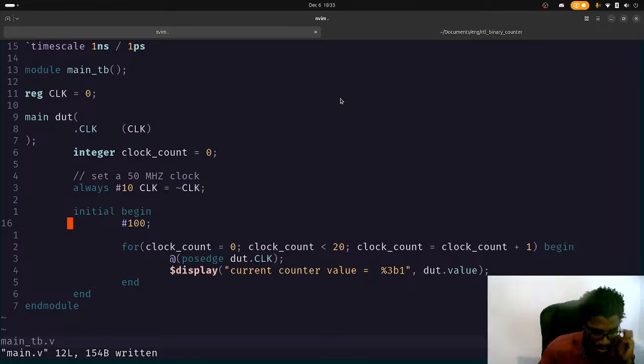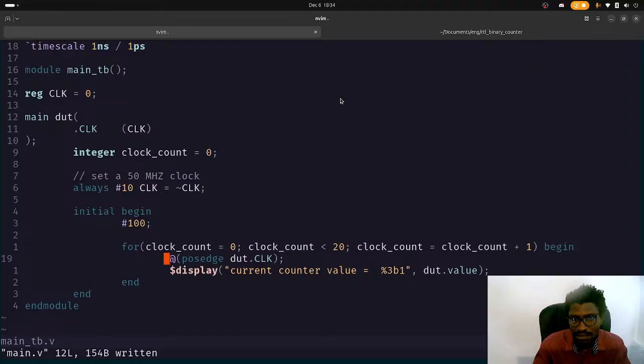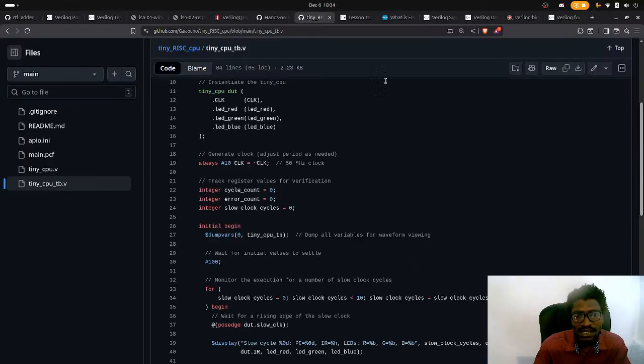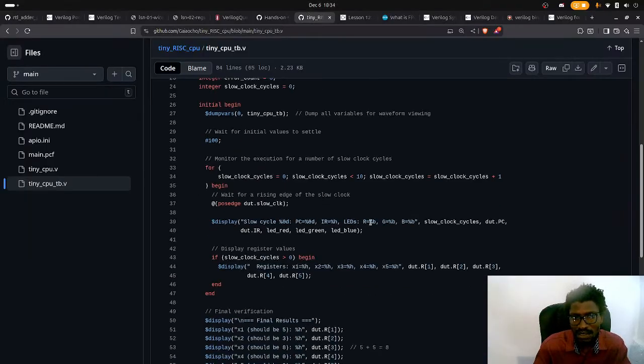So what is, okay, this is a test bench. Let's look at the test bench. Yeah. So this is going to be a O3, so let's look at it. OD, OH.